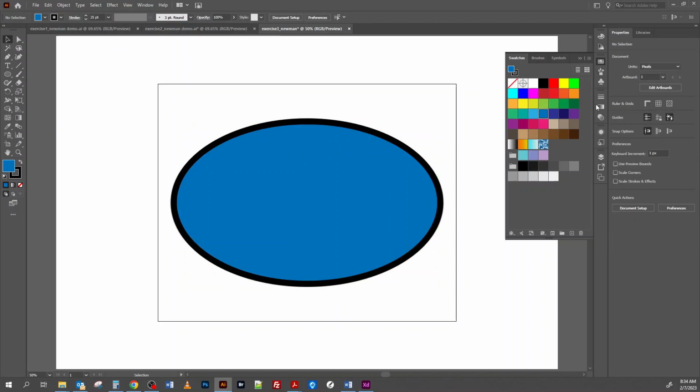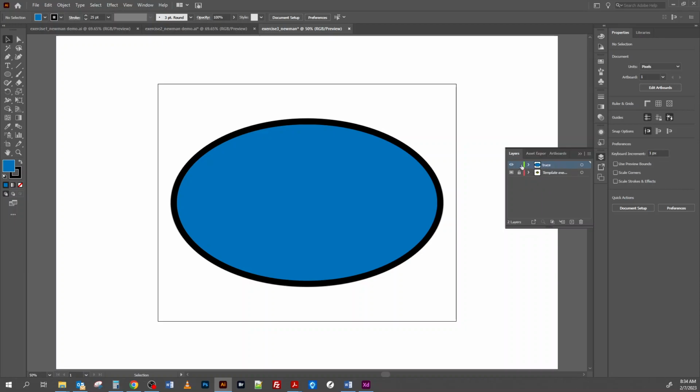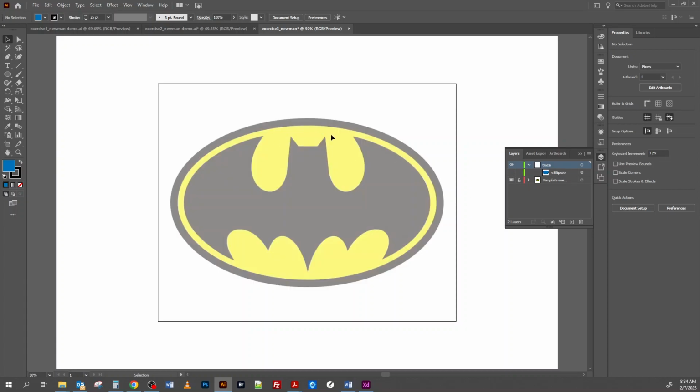And I do want to see the rest of what I'm tracing here. So we're going to manage our layers, and I'm just going to temporarily turn this off for a second. We've already taken care of that background. That was ellipse number 1. Now let's do ellipse number 2. Altogether, there's going to be 1, 2, 3, 4, 5, 6, 7 of them.